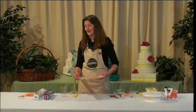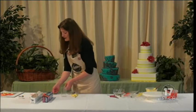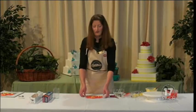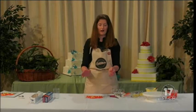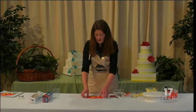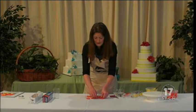So we're going to set this aside. I'm going to show you our finished pattern here. I took it off the cake board, so that's why I'm not lifting it up. But this one I did on parchment paper, and as you can see, these tester dots are just coming right off, falling right off practically, because they are completely dry. So I know that I've gotten everything completely dry. So I'm going to take these tester dots off here.